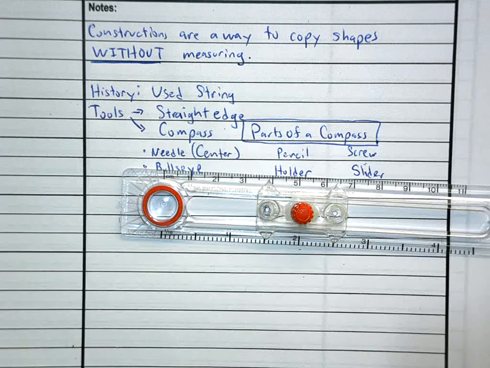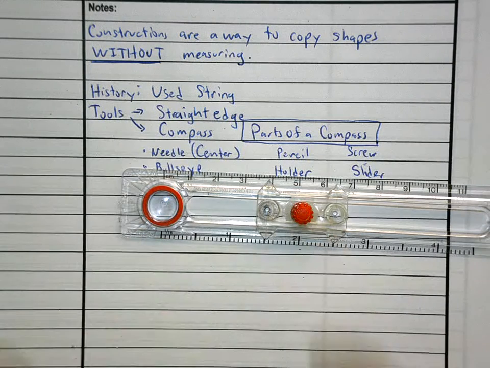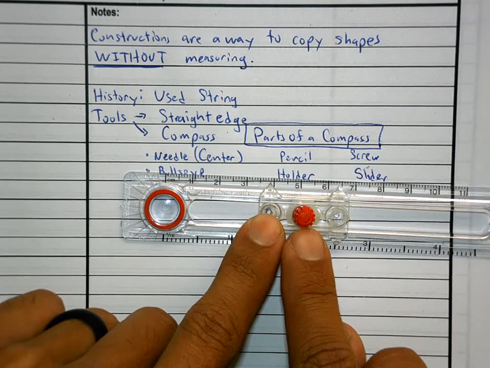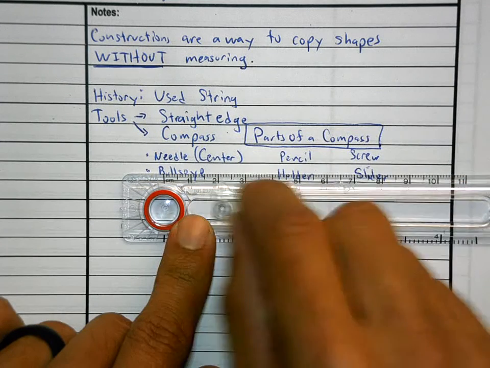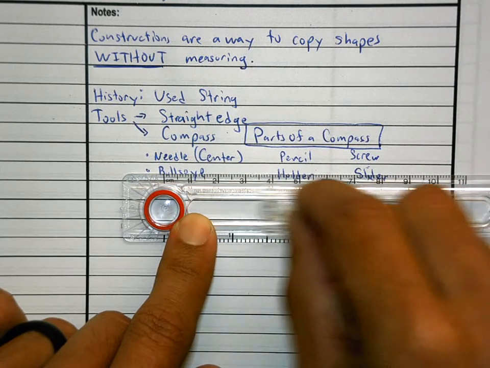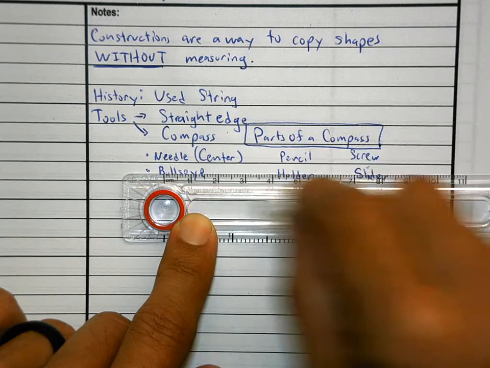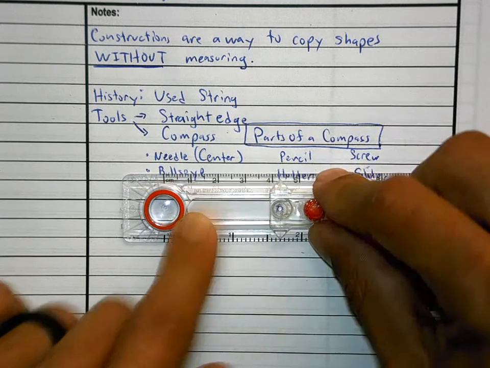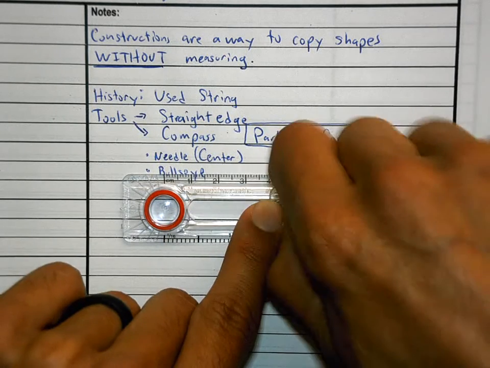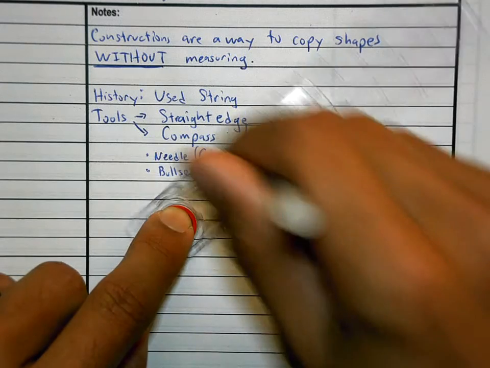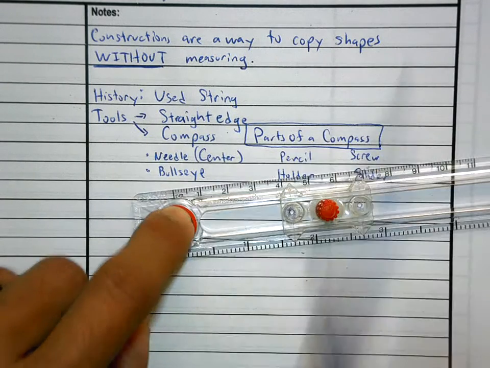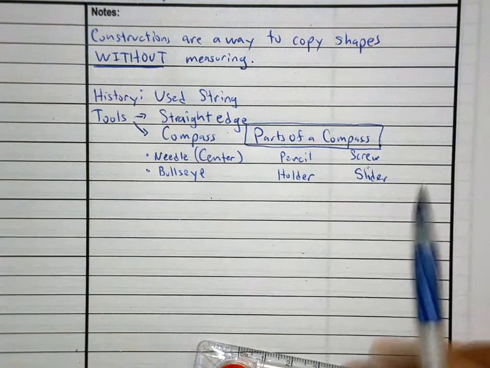Well, how do we do that on this thing? We have the slider. There is a red knob right here that I'm pointing at. You can loosen it, and then this slides to as big of a circle's radius as you need it to be. And if you want it to be this big, you can then tighten it up. And what we're going to do is be making circles that look something like that. I'm not going to draw one to make my notes all messy at this point.